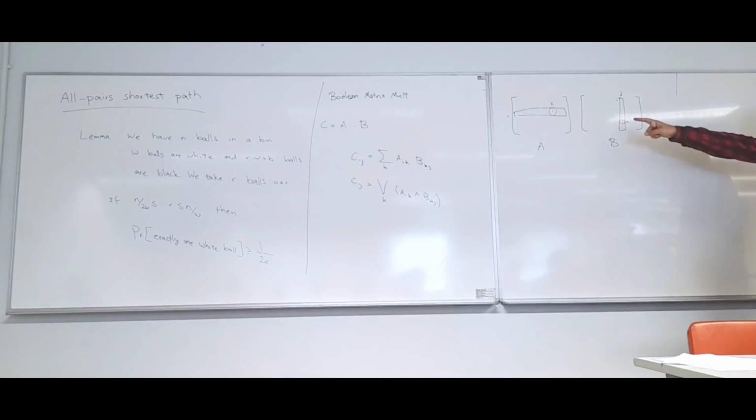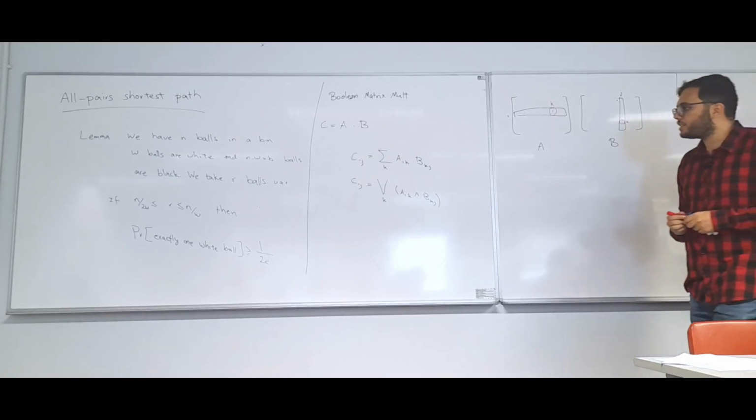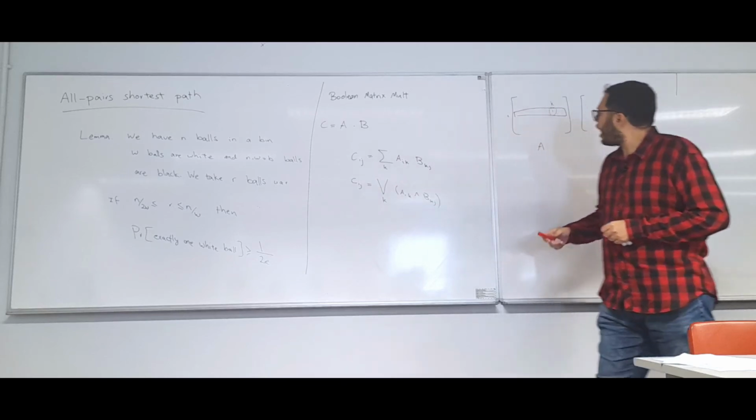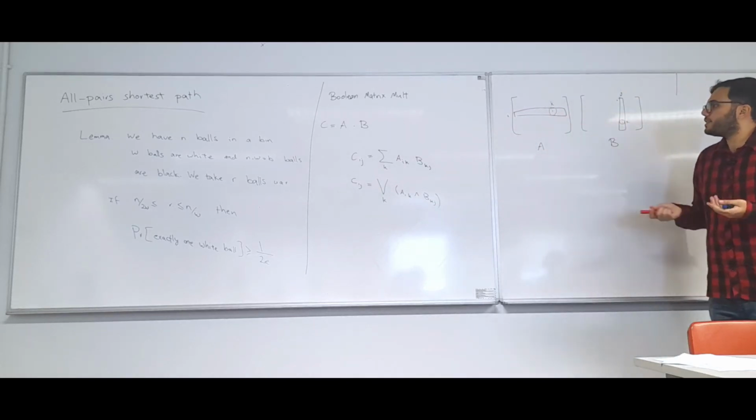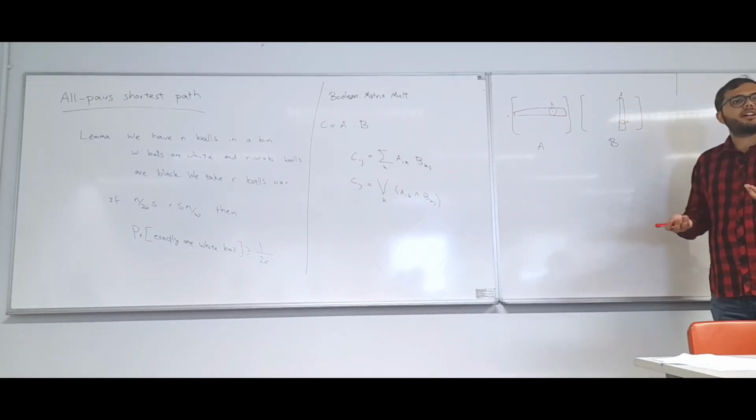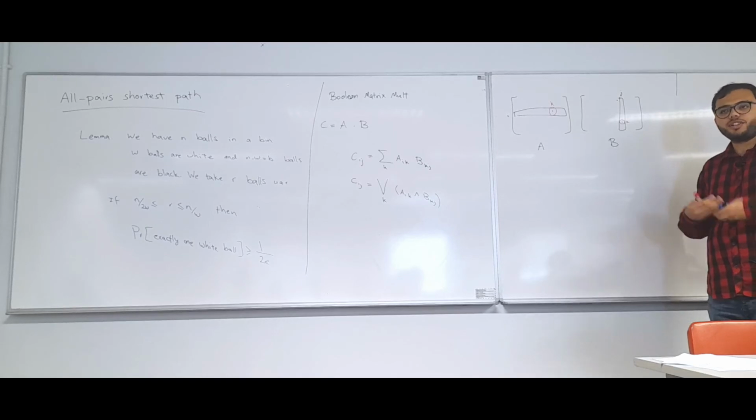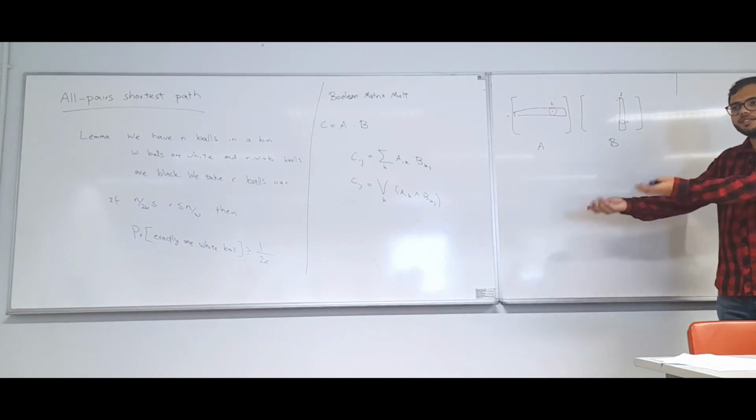So I call this K a witness for Cij. Whenever I say I want a witness for Cij, I mean a K like this. And the reason is that it proves that Cij has to be 1. So it's witnessing, or proving, the fact that Cij is 1.